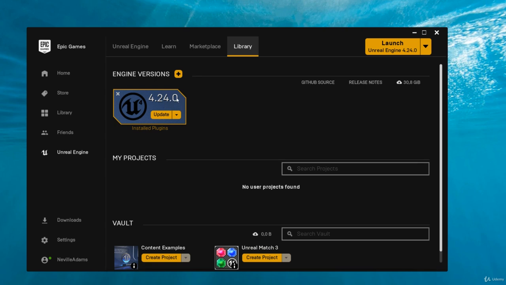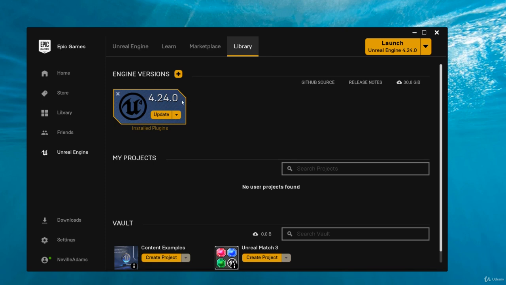Now that final version is more like a bug fix release, a smaller release. It's not meant to introduce a lot of new features. So the 4 dot something, if we get to 4.25 again, they'll probably go and add a bunch of new features, okay, and major iterations on the Unreal Engine 4.